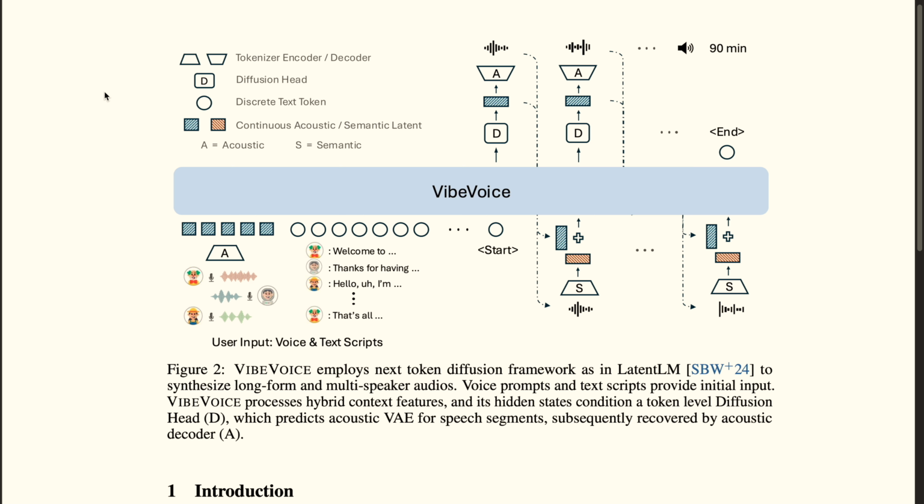Unlike traditional text-to-speech or speech models that break audio into discrete chunks or rely on limited phoneme-based tokens, Vibe Voice's continuous latent space allows it to model long-form audio with richer detail, preserving nuances like tone, emotion, and speaker identity over extended periods. This makes it stand out for creating natural, multi-speaker dialogues, unlike older systems that struggle with consistency or sound robotic after short clips. Want to explore how this ties into the diffusion process next?